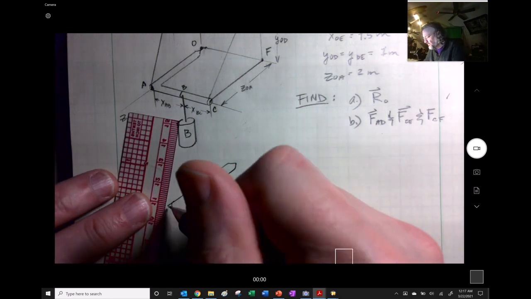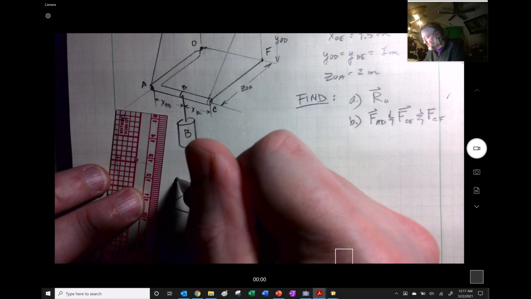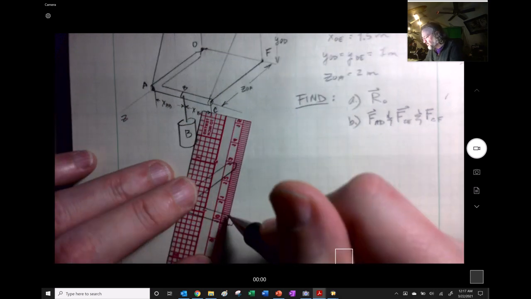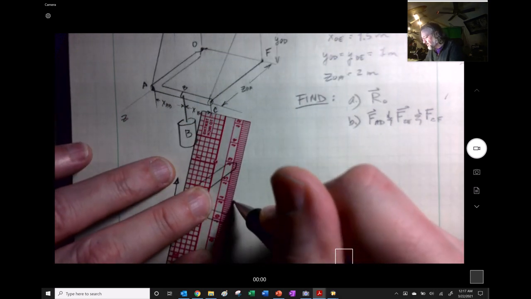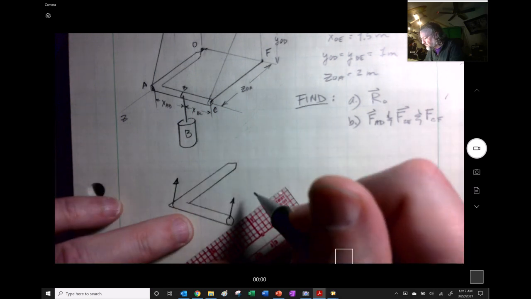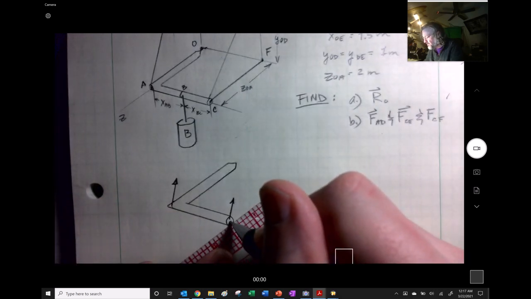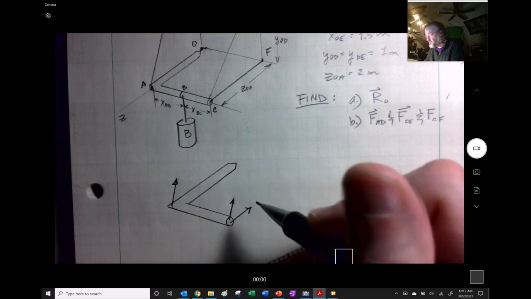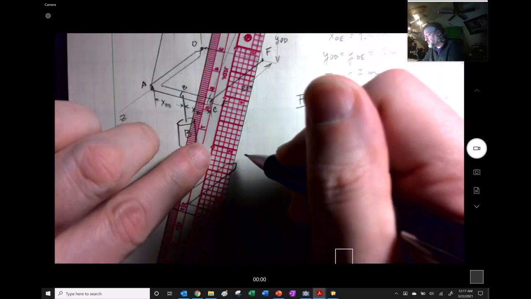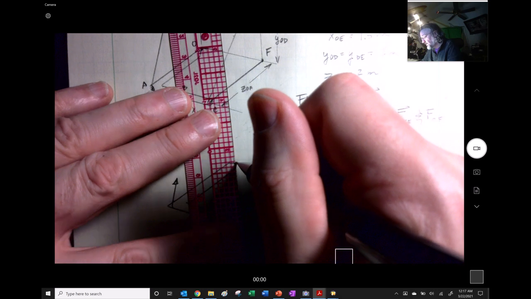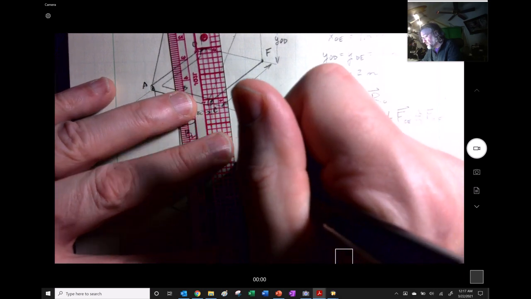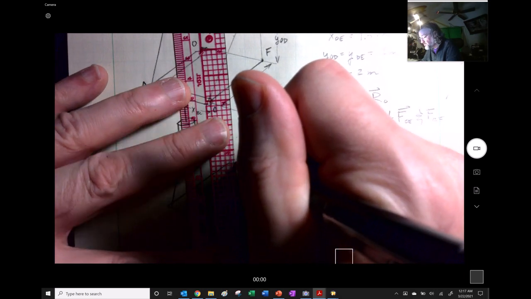So we're going to have a force that's coming up right there. We're going to have a force coming up right here. We're going to have a force coming in right in here. This almost seems to me to be a redundant, unnecessary cable, which concerns me. We haven't covered this yet, but it's something called statically indeterminate, when you have too many supports.